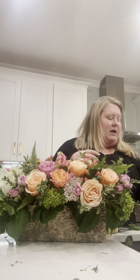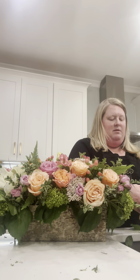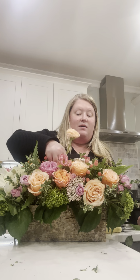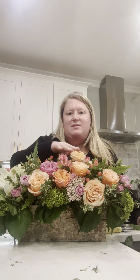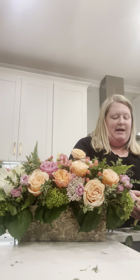Okay. And then our last ingredient is my favorite. We've got beautiful salmon ranunculus. So these are really beautiful and layered. We're going to go ahead and work these in. Because these are such a gorgeous focal flower, I would recommend that we leave the stems a little bit on the longer side. So we're going to leave them tall enough so that they can poke out and kind of sit on top of the other flowers. So 6 or so inches is a good length. And we're just going to pop these in all over.